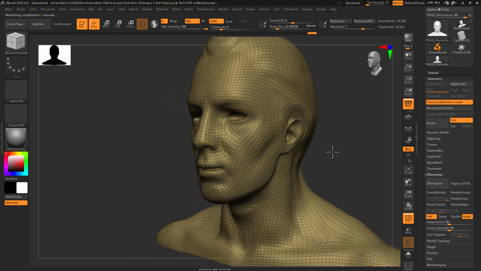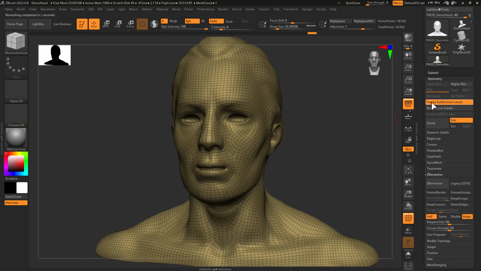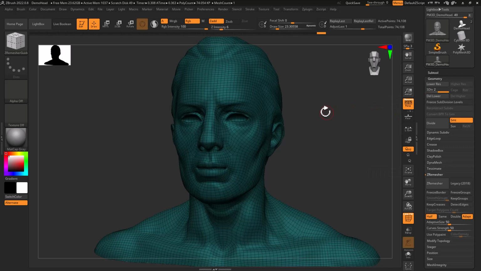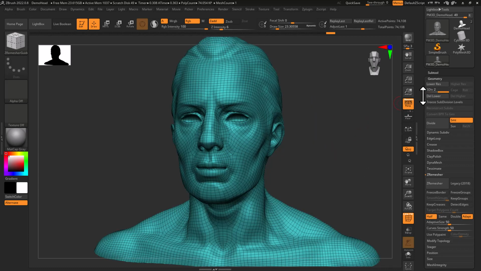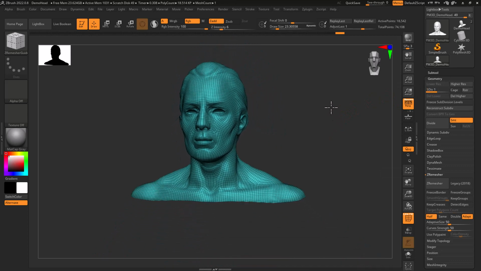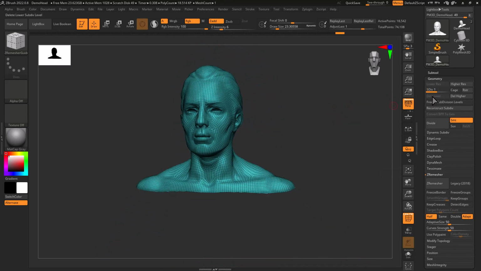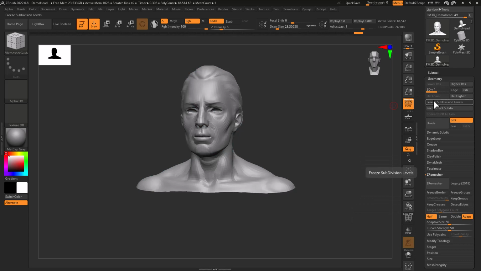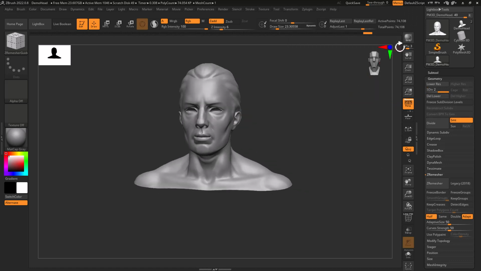And then you can see, we'll unfreeze this here, clear the mask, and come down to the lowest subdivision level. Now that's going to give you something to work with there. Kick it up to 2, look at it, and down to 1, and look at it. Hard to tell with the polyframes on, so there it is at the lowest. And then you can take a look up in the right hand corner. That gives you some room to work with it in case you want to do some editing on the mesh.